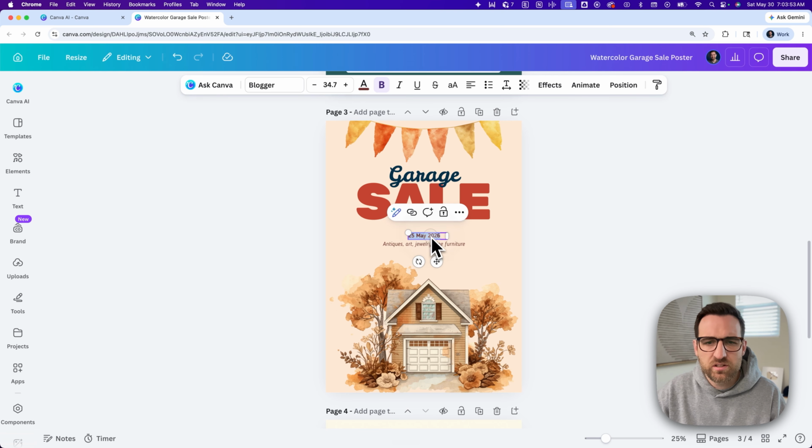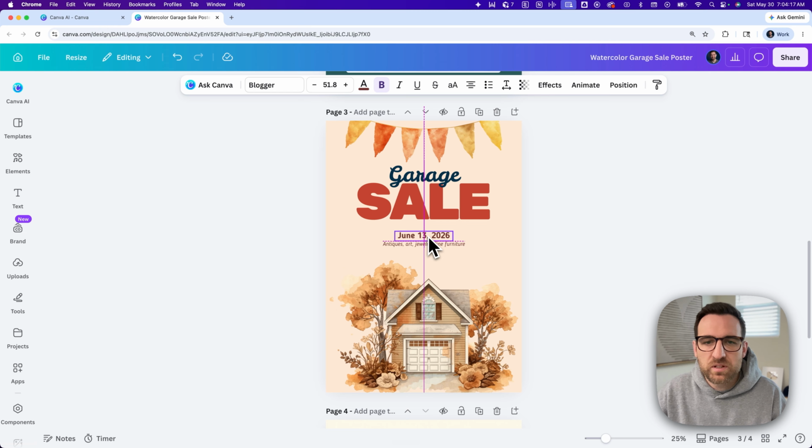And I just need to change the date here. So it's actually going to be, let's say it's in June. We're going to say it's going to be June 13th of 2026, right? But this text is really small. So first I'm going to make sure it's centered. And then I'm going to make it, I can increase the font size here, or it's even easier just to grab the corner sometime and kind of increase font size there.